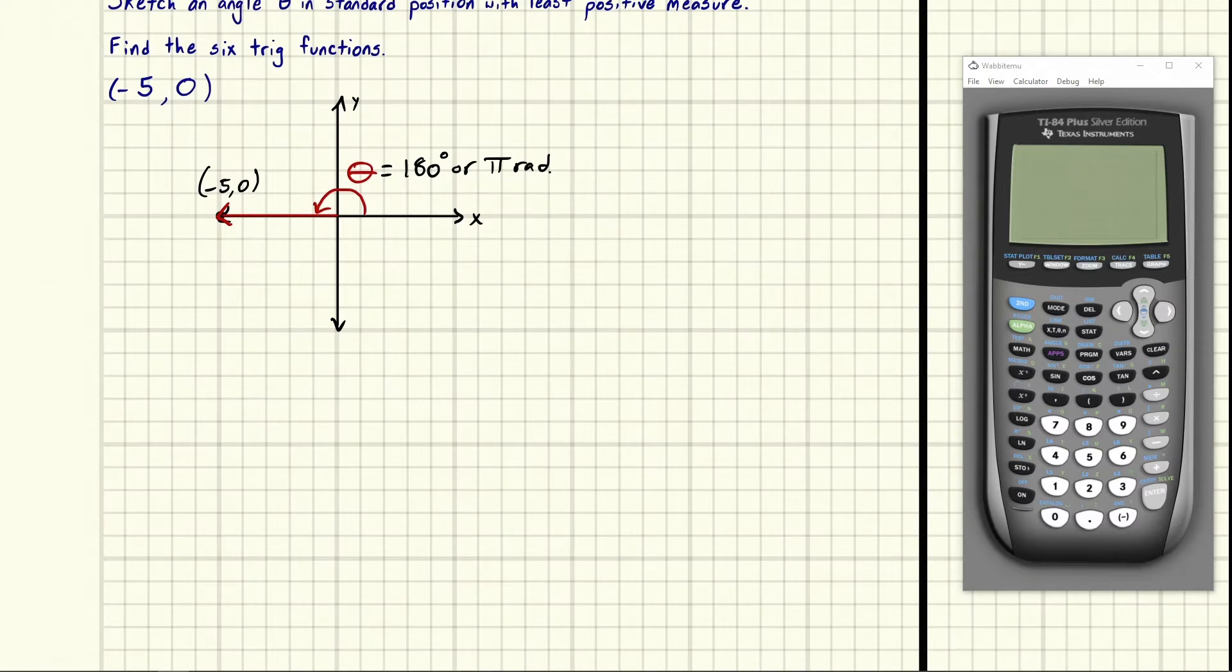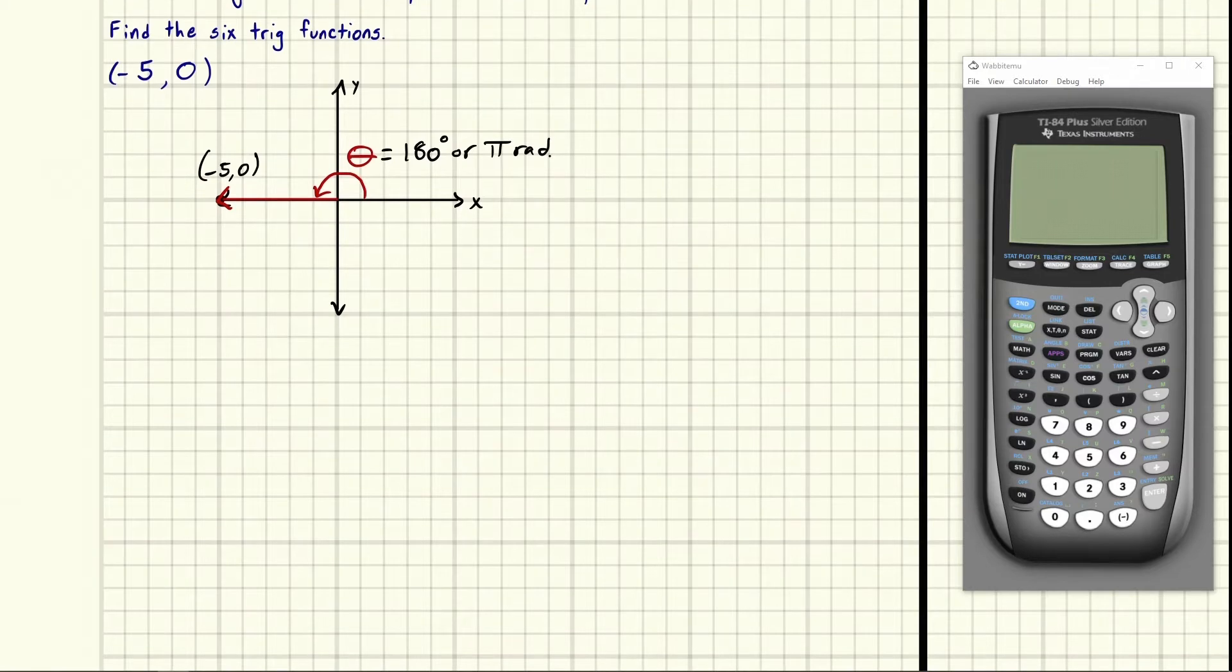So the lack of a triangle throws some people off, but because there's a lack of triangle we can actually determine what theta is directly and we can use this to evaluate the different things. So we've got sine of theta, and the inverse of that's going to be cosecant of theta. We've got cosine of theta, and the inverse of that's going to be secant of theta. Then we've got tangent of theta and cotangent of theta.